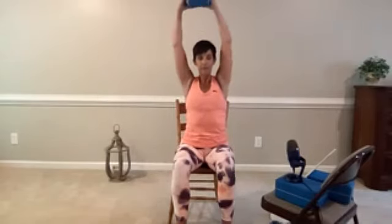Exchange your block to the other hand, lower. Always pain-free, all the way up. Exhale. Yes, you're doing great. Now, one more time, up and overhead. Left hand takes it, we release. Now, changing up again. So arms overhead.